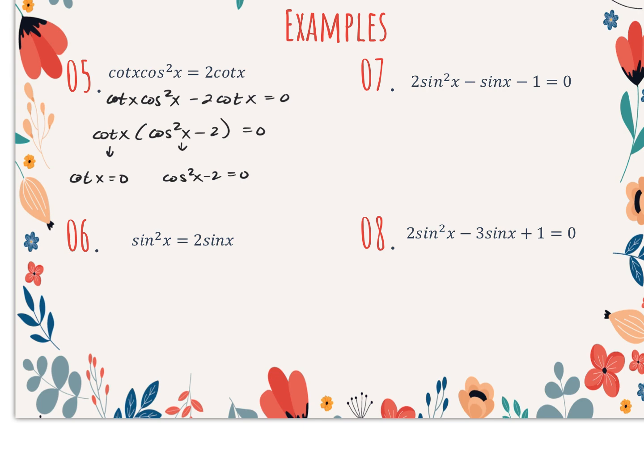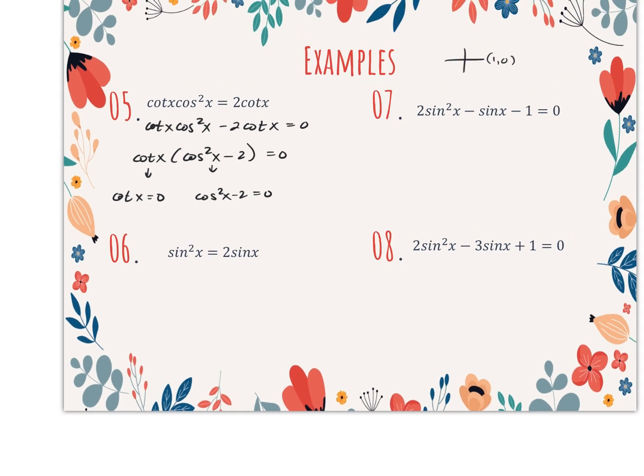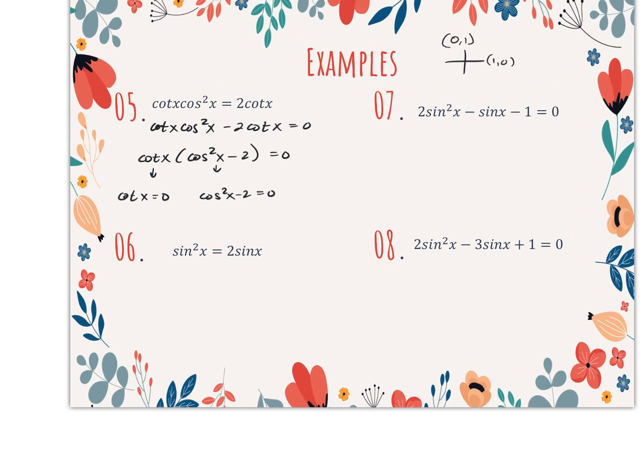Well, that's definitely going to be a quadrantal angle. Remember that the cotangent of x is 0 when the tangent of x is undefined. So you can think of it however you want, or you can just think of your unit circle. This is 1, 0, this is 0, 1, this is negative 1, 0, and this is 0, negative 1.